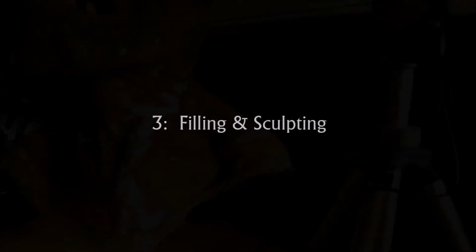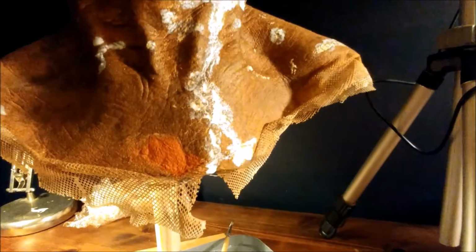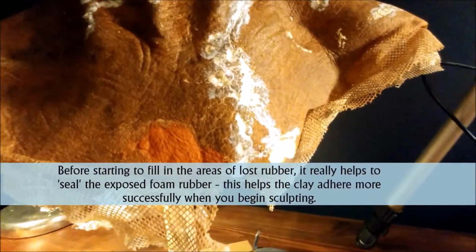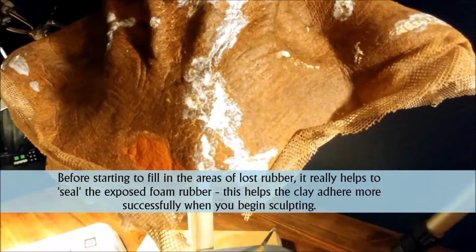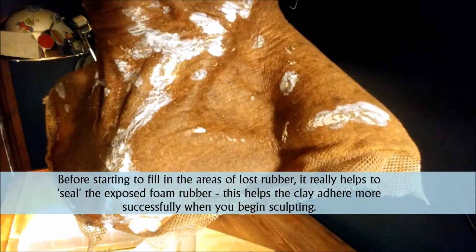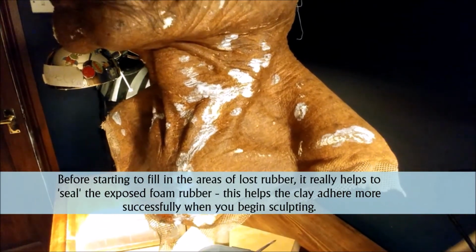With the plaster bandage hardened, it meant that now I actually could sculpt and repair the outside surface of the mask. Before that, it was far too floppy, so you just couldn't have put any weight or purchase on it. The nice thing is the plaster bandage with the PVA is really dried hard, so now I can actually work on that surface. And there's two sorts of damage on this mask.